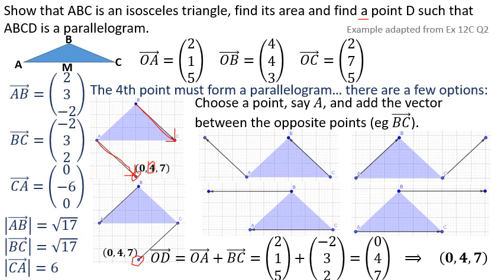Just for completeness, you can see that the two on the left both have the coordinates 0, 4, 7. It doesn't matter how you go about finding that point, but the next two, using this method, starting from A and following vector CB, or starting from B and following vector CA, will get you to the point 4, negative 2, 3, which also forms a parallelogram for the same reasons, and it'll be a perfectly valid answer. The last option is 4, 10, 3. Both of the last ones would get you to a different point, the point 4, 10, 3.